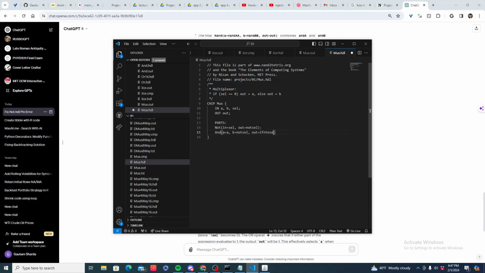If not cell, and then AND B, or A equals cell, B equals B, out equals else, and then OR A equals if not cell.